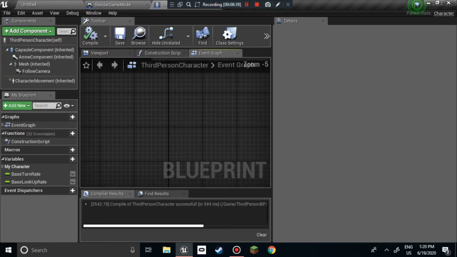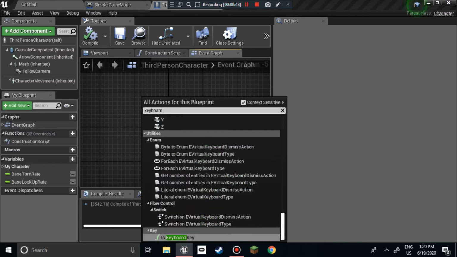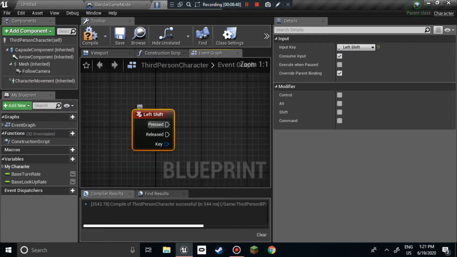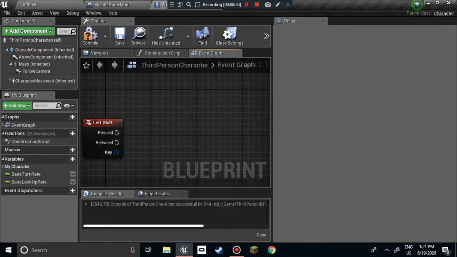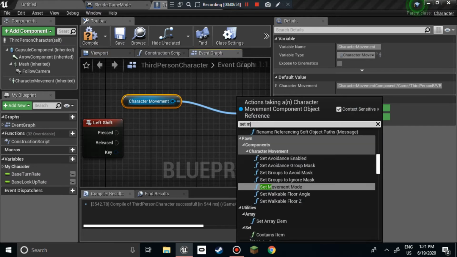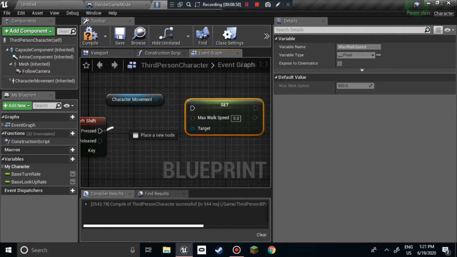And then what we're going to do is get keyboard shift. We want the left shift, of course. On pressed, we're going to... Actually, we need to grab this. We're going to want to say set max walk speed. So when you press it, he's going to be running, so it's going to be faster. I'm going to say like 750.